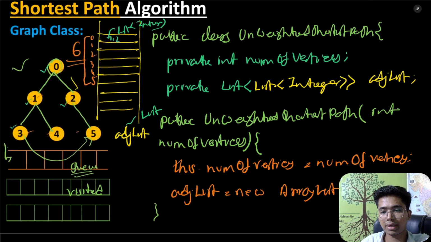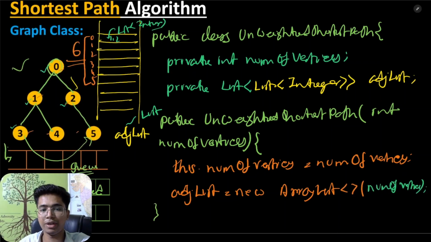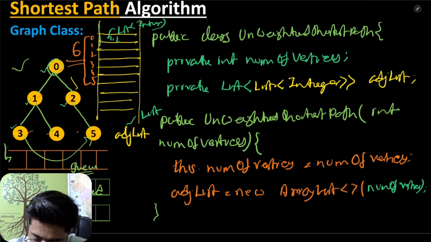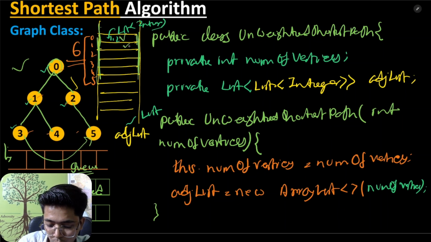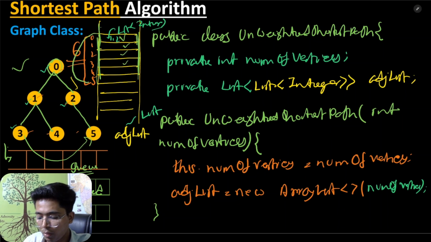So by now we have created the constructor and our graph has been initialized. You can see we have initialized the basic core features. Now after we have initialized the adjacency list, we have just created the space for this. By these code lines we have created this space. Now notice we have to add those small portions.